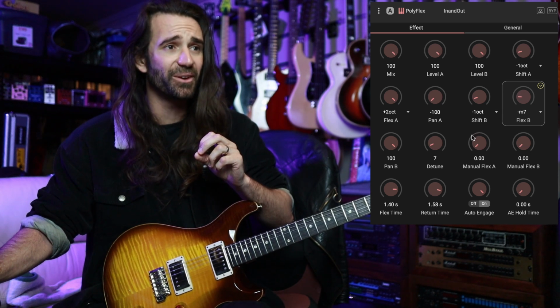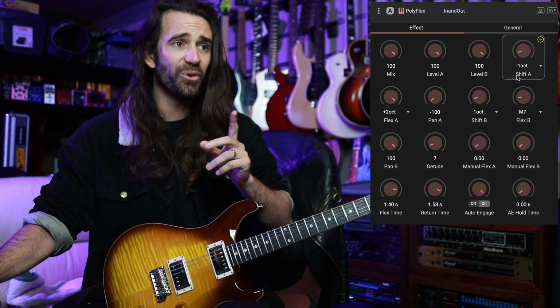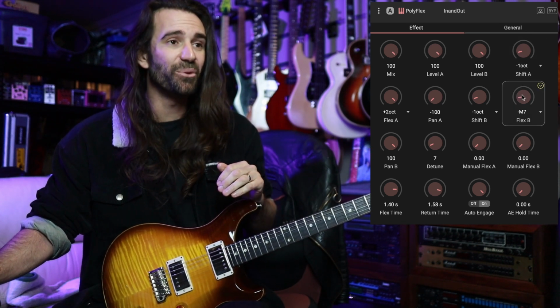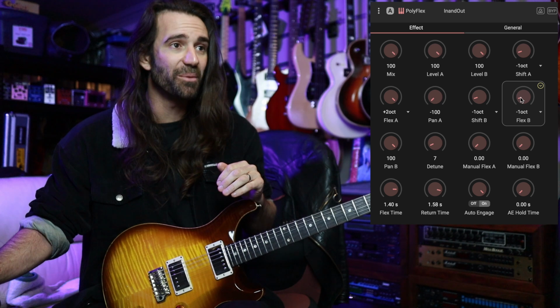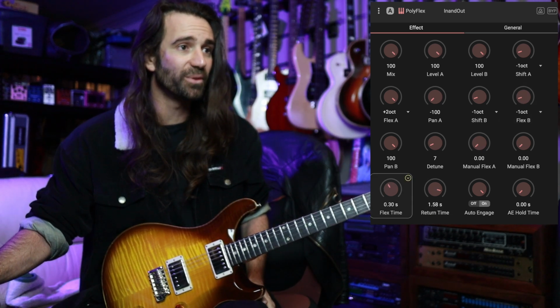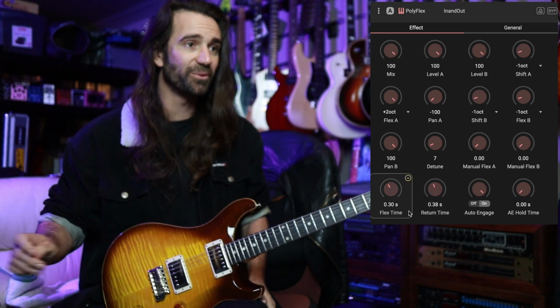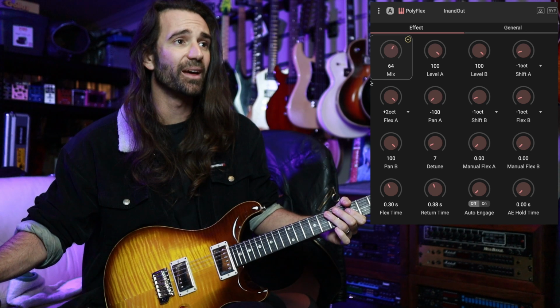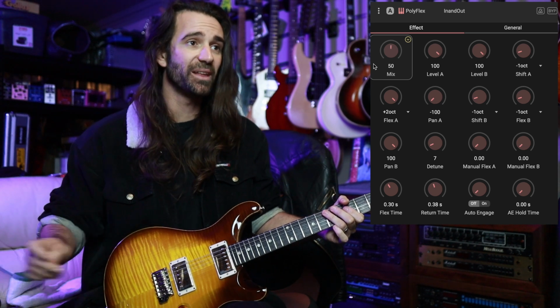So the net effect on here is going to be pretty interesting. This first octave down is going to go up two octaves to an octave up, and then the original octave down is going to go to a sub octave on there. This is pretty wild. I'll go for slightly shorter flex times and return times on here as well. I'm also going to turn auto engage off, and I'll set the mix to around 50% so I get some of my dry signal through there.